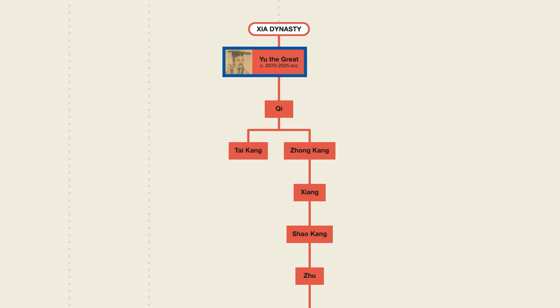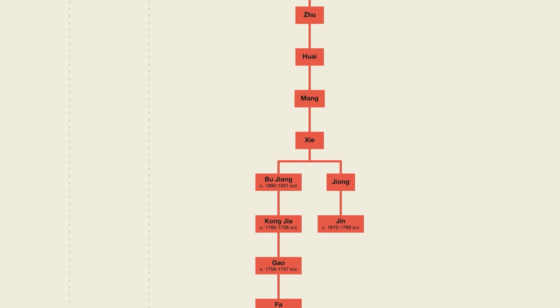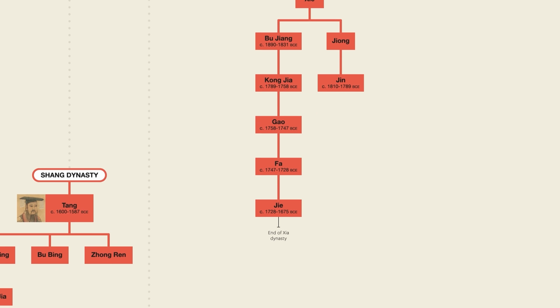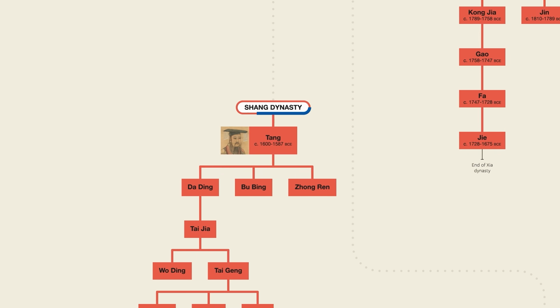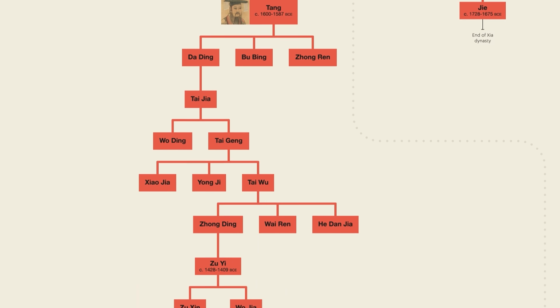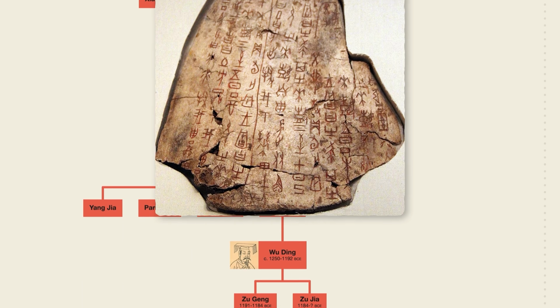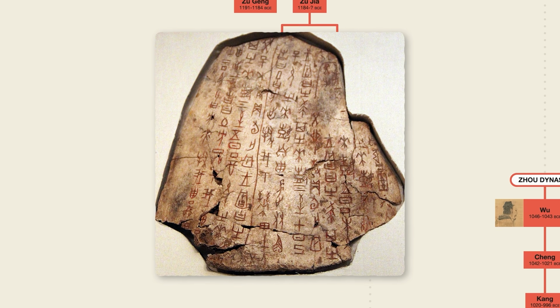But there is no firm evidence for the Xia dynasty's existence, and therefore it too is considered to be mostly legendary, meaning that Chinese history really begins around 1600 BCE with the Shang dynasty, the first set of monarchs for which we have verifiable records. But take note, the Shang rulers were not emperors, they were kings. During their tenure, bronze working became common in China, and the earliest form of Chinese writing developed, using the Chinese characters that evolved into the ones still used today.